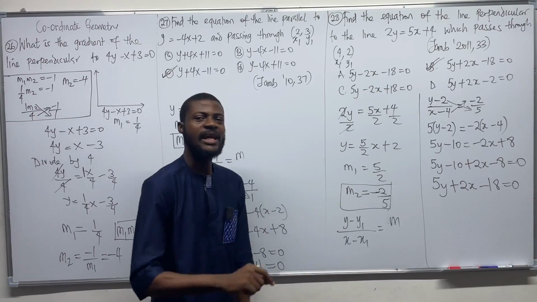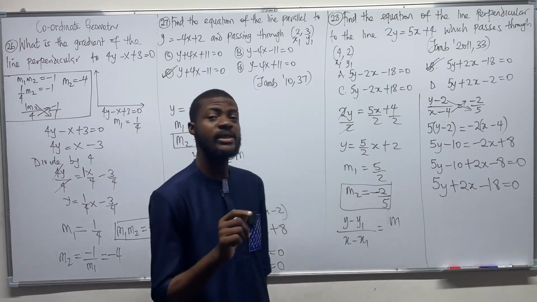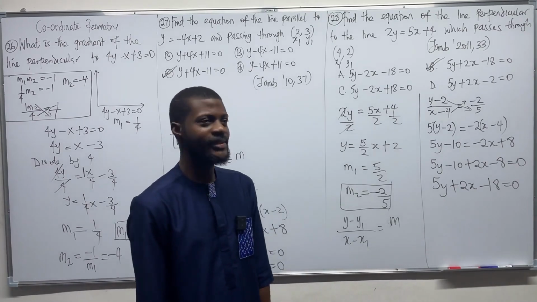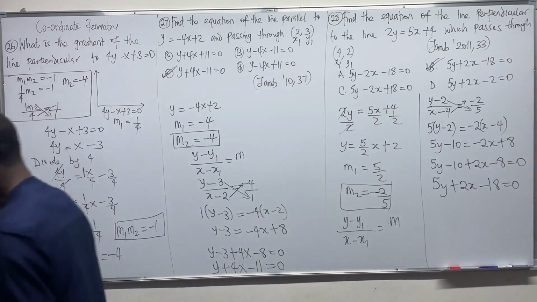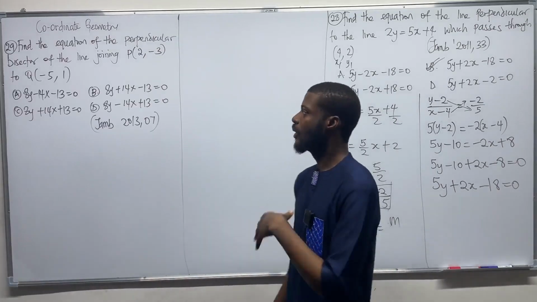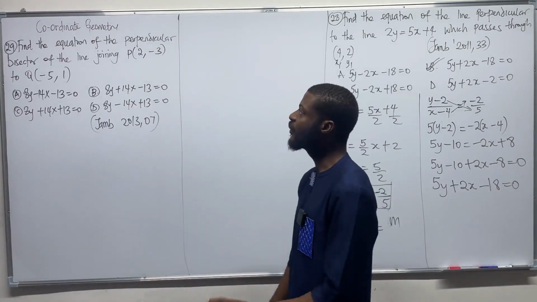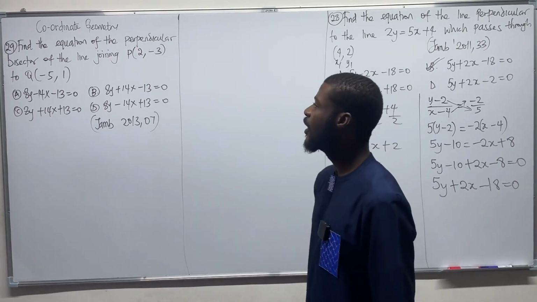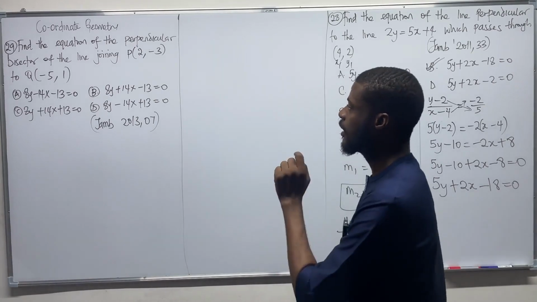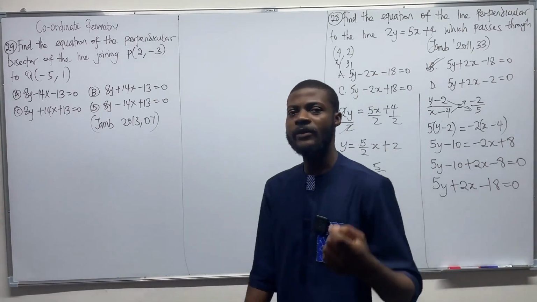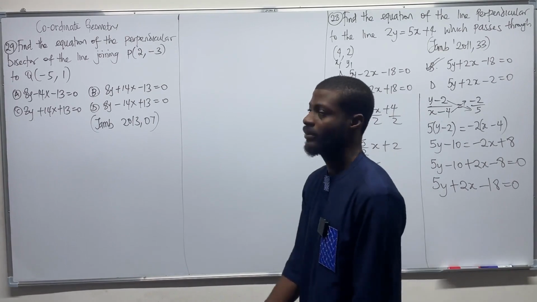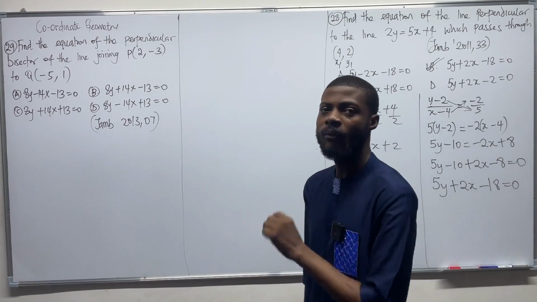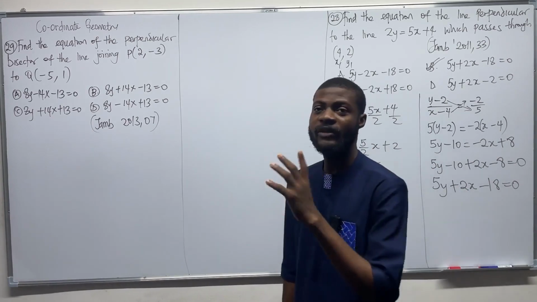Now let us solve the next one. The next one is actually a 2013 question, and my God, that question is beautiful. So let's see question 29. So here's the question. We have to solve this very equation. It says, find the equation of the perpendicular bisector of the line joining P, bracket 2, comma, minus 4. So that means point P is at 2, comma, minus 3, not minus 4, minus 3. Then we have Q at minus 5, comma, 1. So these are the options we have to solve this very problem.